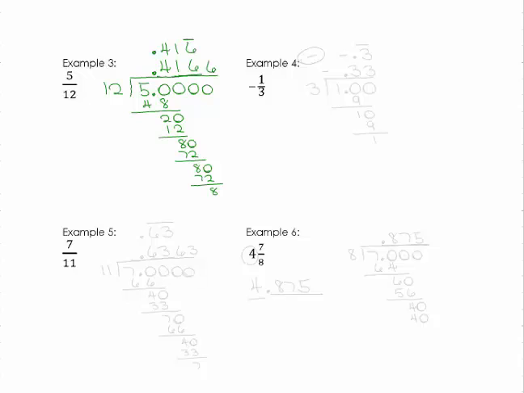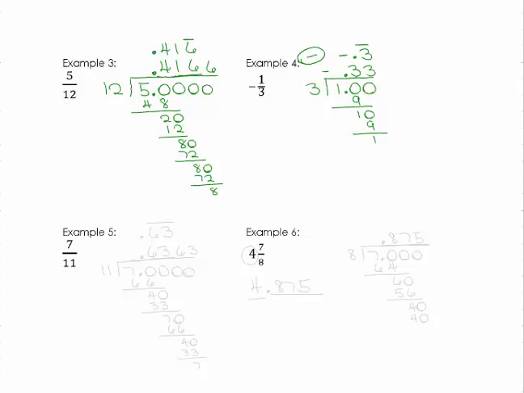Example 4 is a negative 1/3. It's going to be a negative when I turn it into a decimal too, so I'm going to write that down so I don't forget. I'm going to say 1 divided by 3, put my decimal, place my negative sign up there, and 3 will go into 10 3 times. 3 times 3 is 9, subtract, and look what's happening. I also have found another repeating decimal. So all I have to do is write my answer as a negative 0.3 and draw a line over the digit that repeats, which the 3 will repeat, 0.33333 forever.